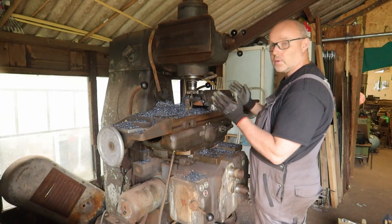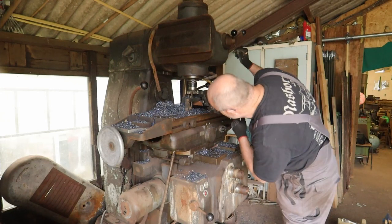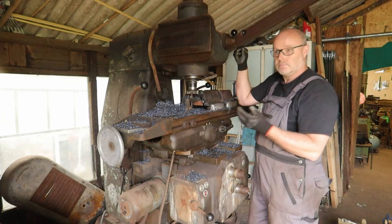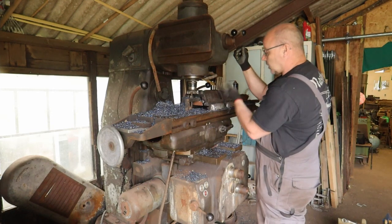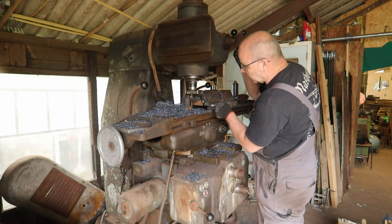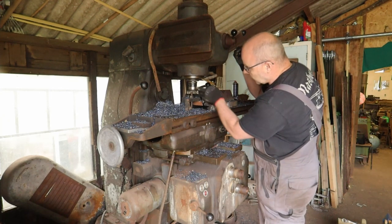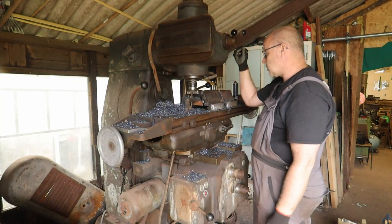Yeah, it's a lot of trial and error to get the angle right, but I have enough depth of material to find out what the correct angle is, so that's not a problem. Then I'll turn it over, but I have to find a T-slot mill that will fit in here, and also fit this head. So I have to do that tomorrow.